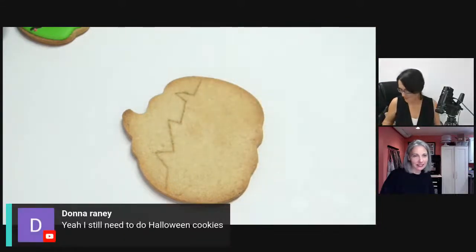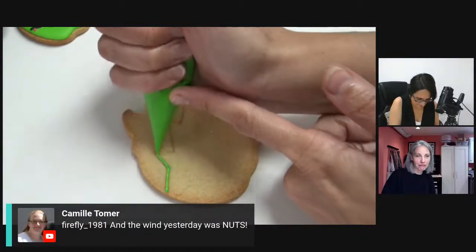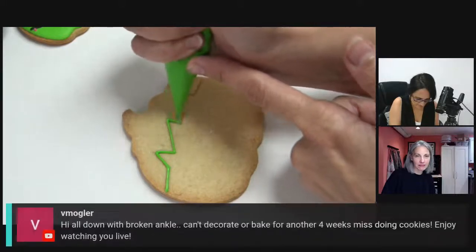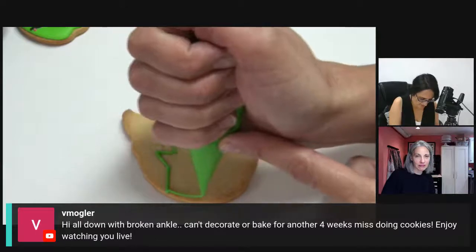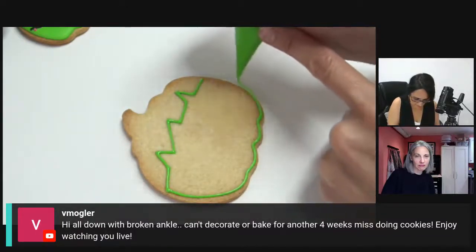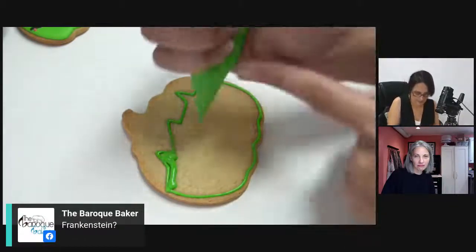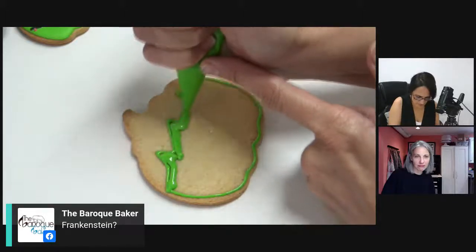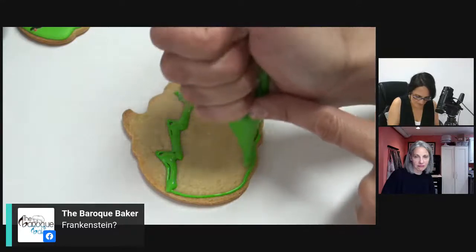All right. So do you know what I'm making, guys? Anyone? Oh, Donna still needs to make her Halloween cookies. Oh, good. So this will be perfect. This is a great cutter, very much a universal cutter, I would say, for a lot of different things, not just for the pumpkin. You can also use it for character cookies. I actually have a blog post that includes 10 different designs using this cutter. It's on my blog, hanyalas.com.